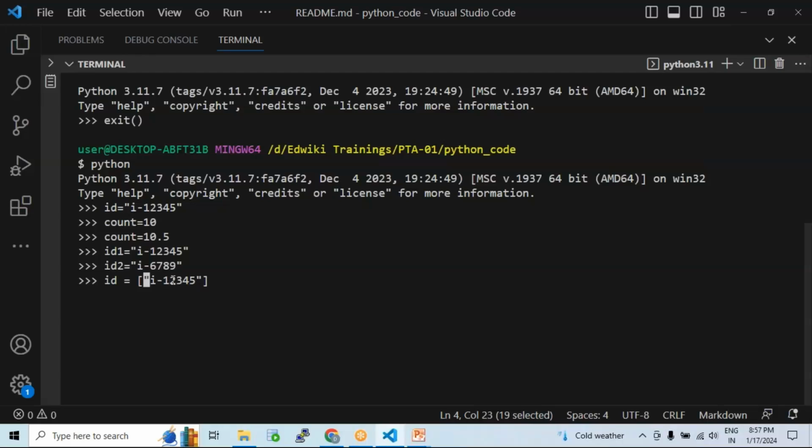So always the input data that you are giving to the Python variable should be in a square bracket. Inside the square bracket, you first give the first data that you want, comma, then you give the second data element and hit enter. So whenever you are giving a list of multiple elements to a single variable, that is called a list data type.